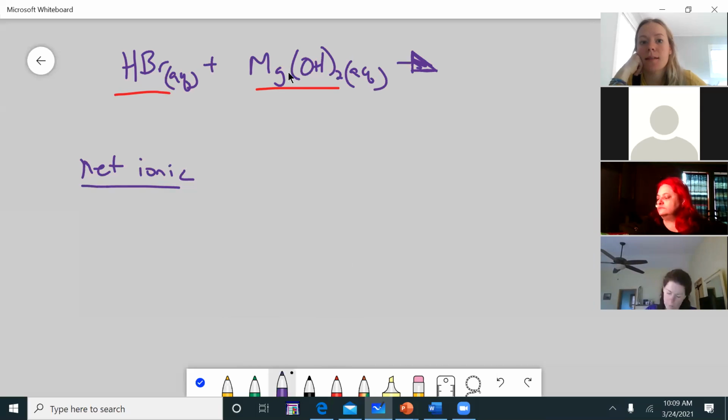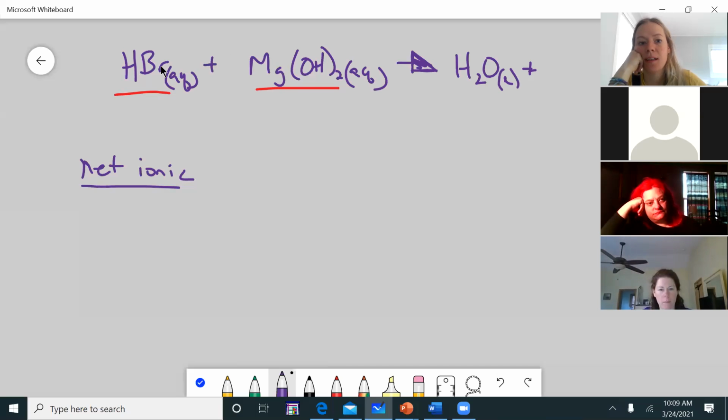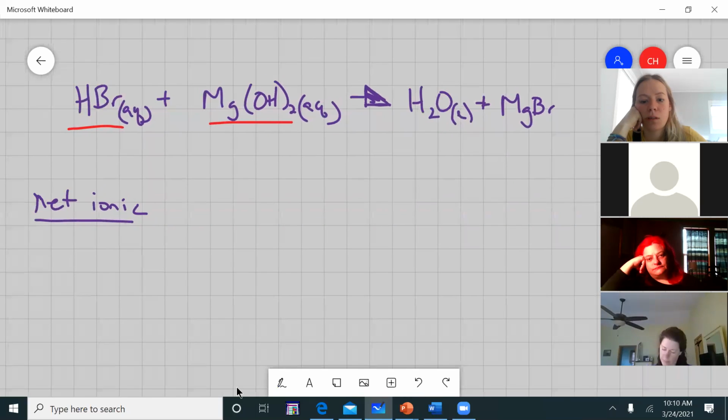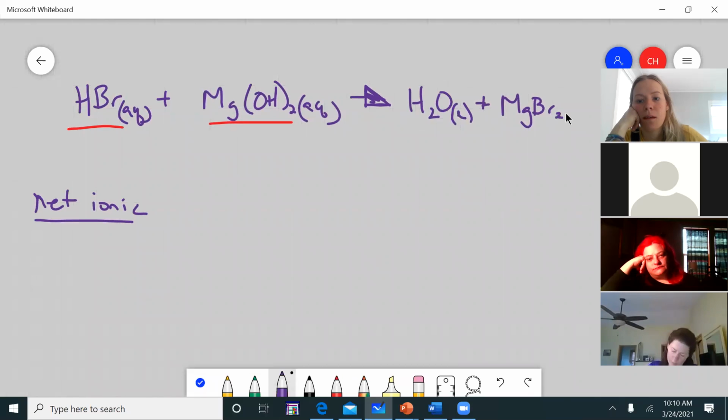If you're like, okay, this is an acid, this is a base, the first product you can always write out is water. I can always write that because it's neutralizing. So it's a liquid. Then I need to take whatever is left over and mix it together. So I use the H and the OH. The other products are going to be the magnesium and the bromine. Now, magnesium has a 2+ charge and bromine has a -1 charge. So the correct formula is MgBr2, and this thing is aqueous.